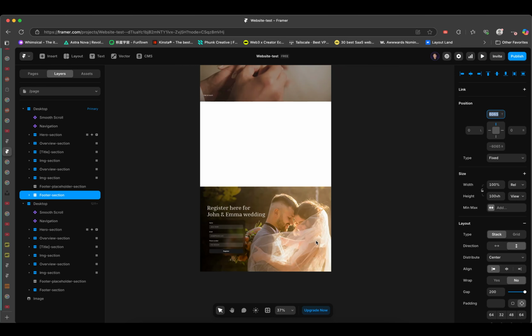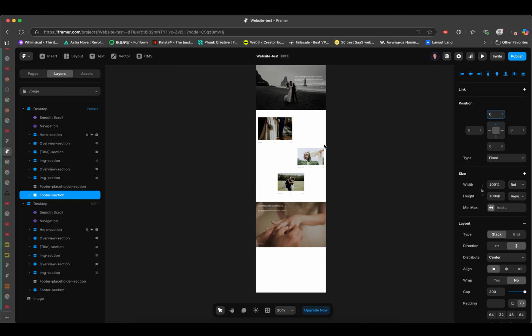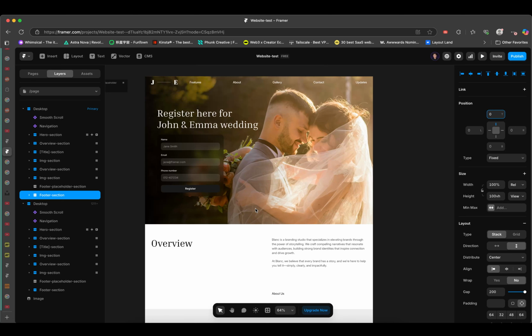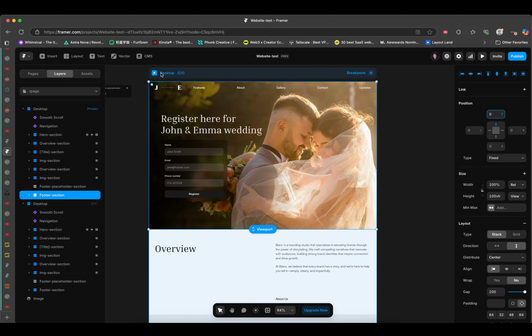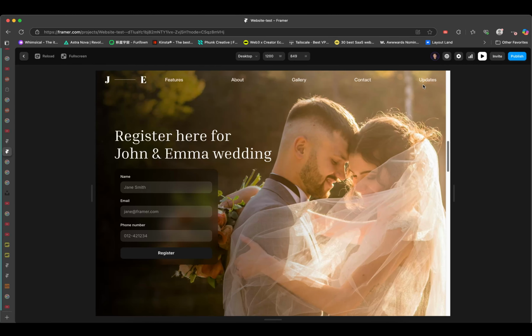For example, if I set the top to 0, then it will always be shown at the top, which is similar to the idea of this navigation bar.